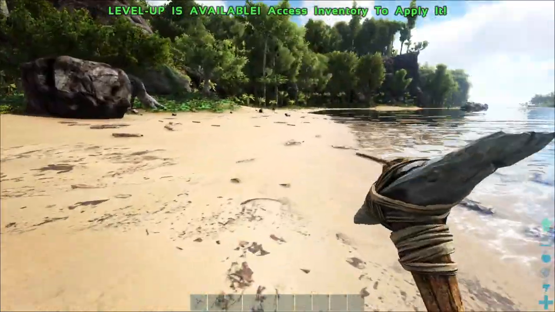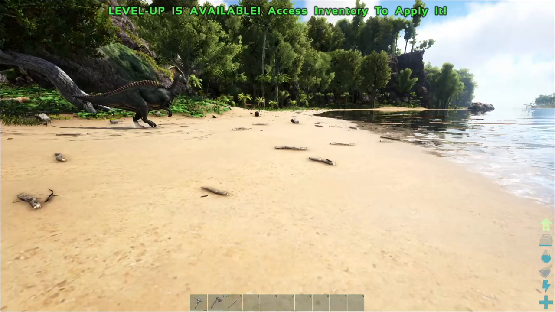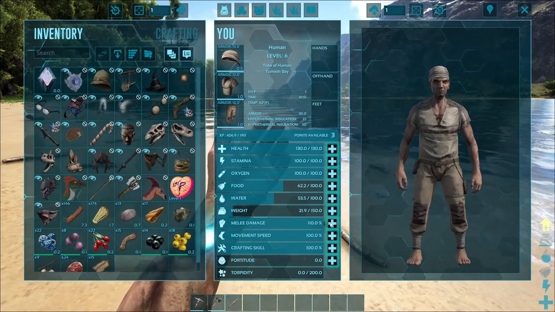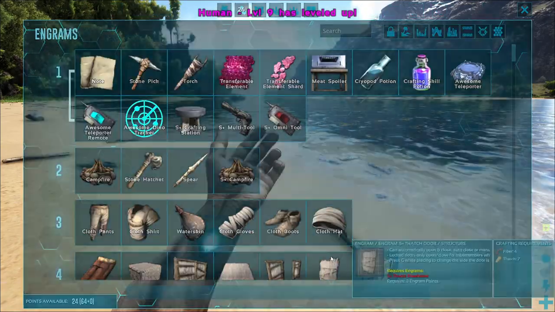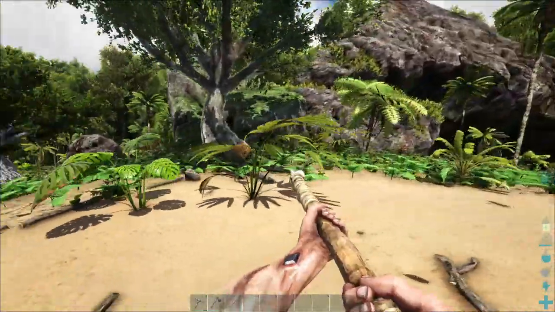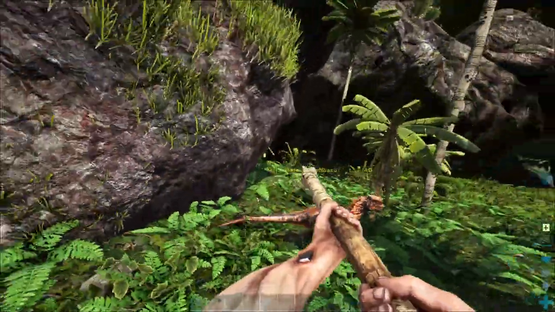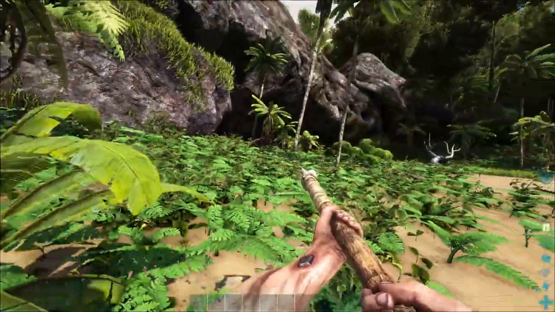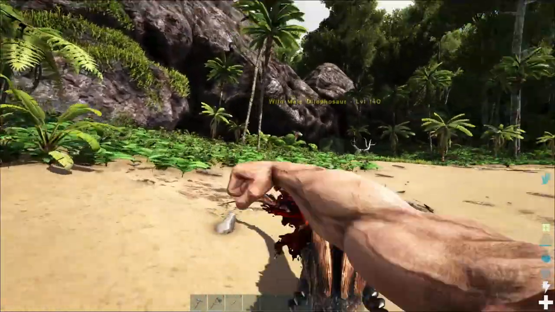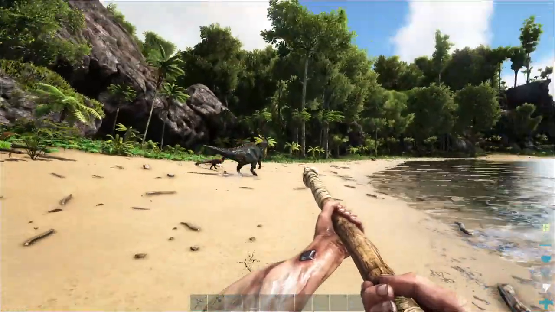Okay, that is perfect. That's a Dilophosaurus. Alright, let's see what level he is first. Where'd he go? Oh, there he is. What level are you? Do you think I could knock out a 140? Oh no, I cannot. It's gonna kill me. Woo!